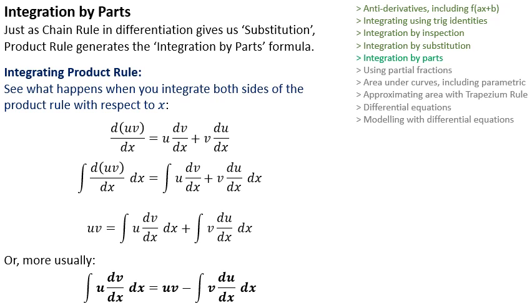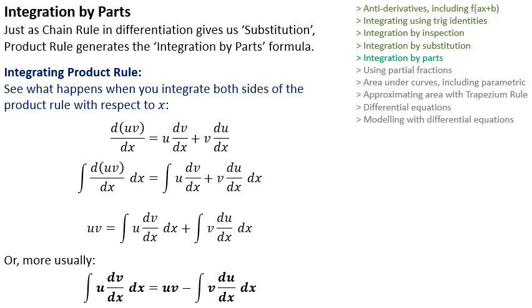And the reason we do that is integration by parts is a method for converting an integral from one form into another. So we think of the left-hand side of this rule as being the format that we currently have. When we're looking at the integral of a product of two functions, then we need to think of one of them as being u and the other one as being dv by dx. In other words, already a derivative of something.